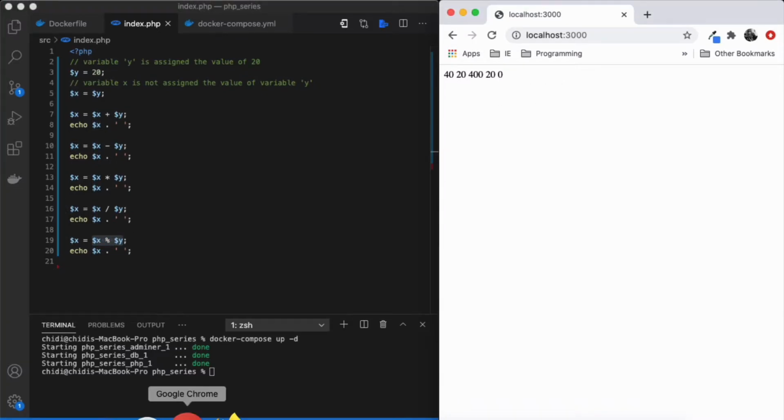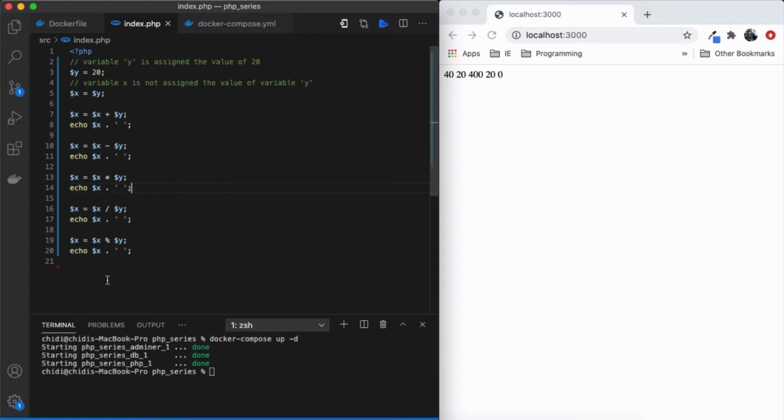So the next operator we're going to be looking at is the arithmetic operator. Even though we're looking at the assignment operator, we've already taken time to look at the arithmetic operator. The plus sign, minus sign, multiplication, division, and the modulus sign are all categorized under the arithmetic operator. We only use them to explain how values are assigned to variables using the assignment operator, which is represented by the equal sign.